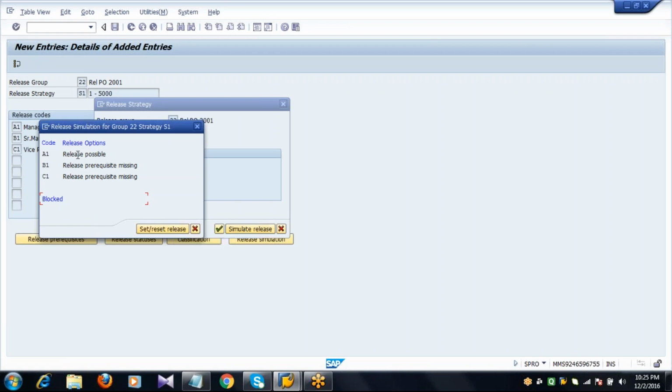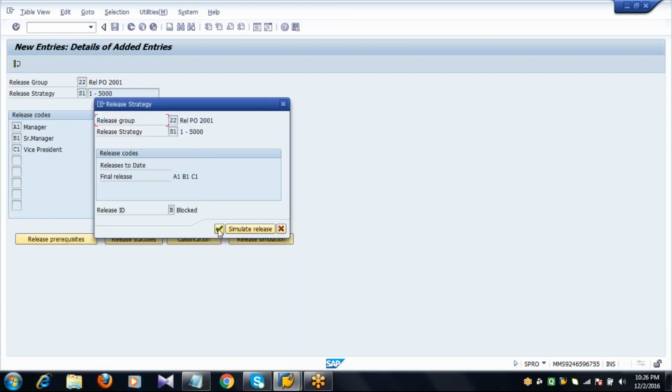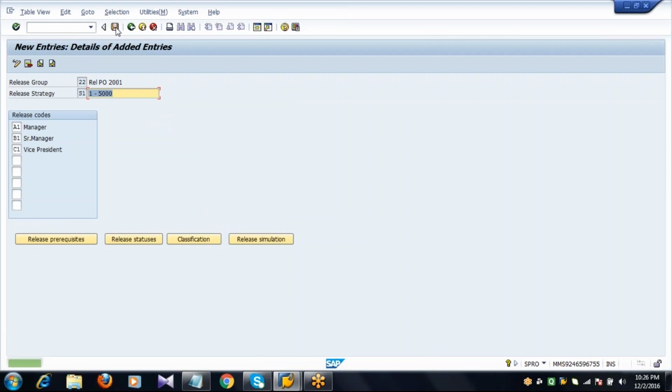Now double click on the release codes one by one. If you double click on A1, A1 is approved, status is block. Double click on B1, B1 is approved, status is block. And double click on C1, all the people are approved, it's released. Enter, save.